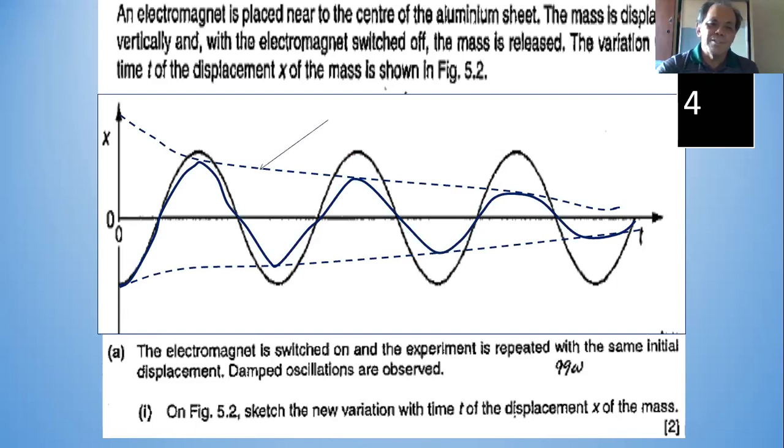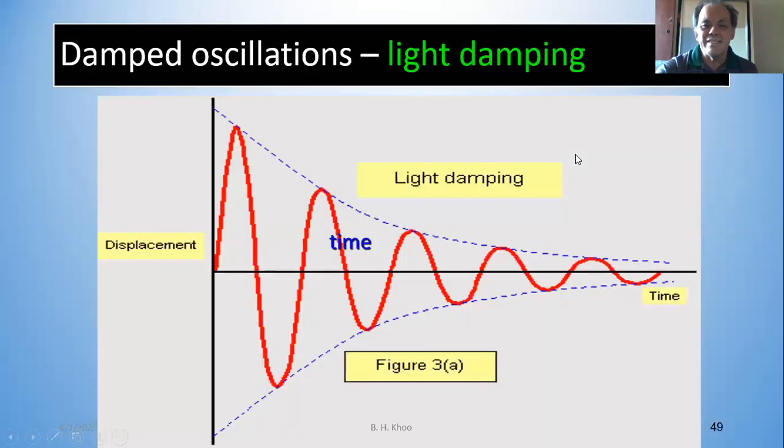So this one is exponential. These two dotted lines are exponential decay. And if you take this maximum point and draw, it is like an exponential. Lightly damped, like that. That's how it should be drawn. You have to take care. Okay with that? Lightly damped. This part is exponential. This curve there is exponential. Then this part is lightly damped.